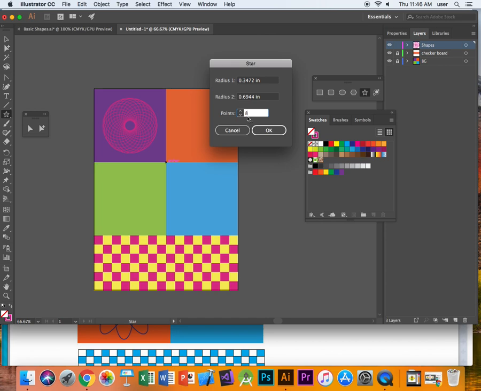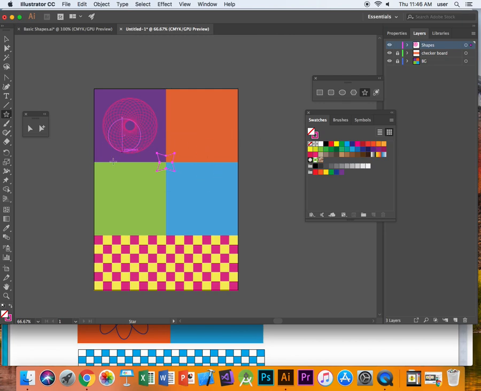Now, if you want it to be more manageable, you can do a 4-point star and then duplicate that, and do another 4 points. So why don't we do that? It's a little bit more manageable. So instead of 8, let's do 4, and press OK.